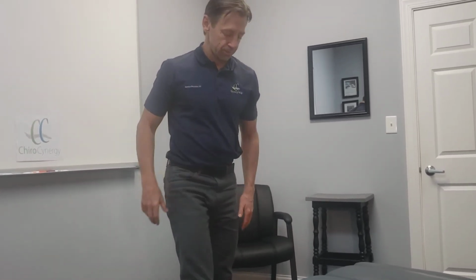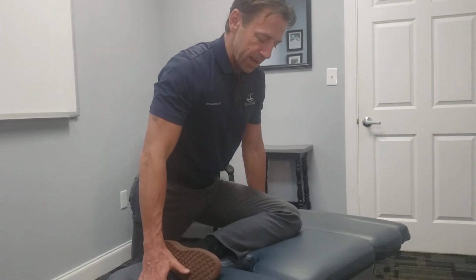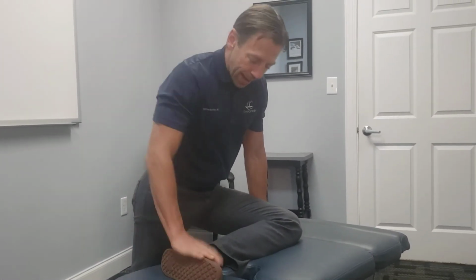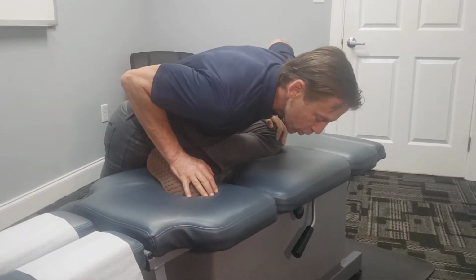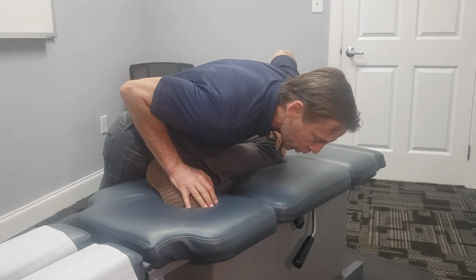Then we're going to switch. The left leg up, same thing. Ankle, shin, knee on the side of the bed. Take the other leg, hop it back, lean forward, get into it. 5 deep breaths. After 5 deep breaths, you come back out of it. Once you have done all of that, that's 1 cycle. I'd like for you to do that at least 3 cycles a day.